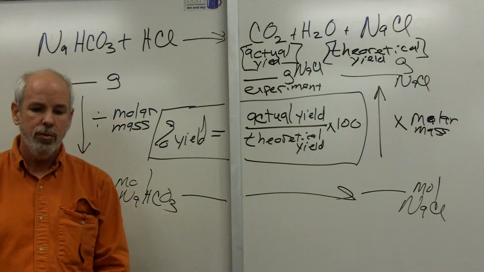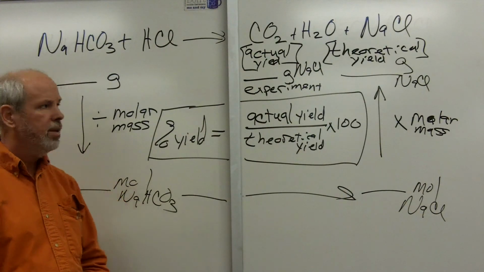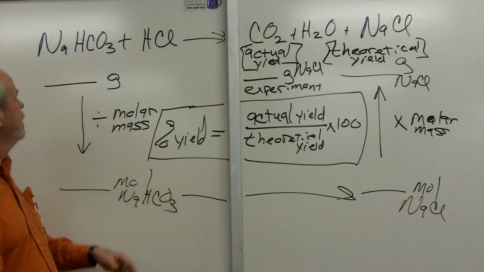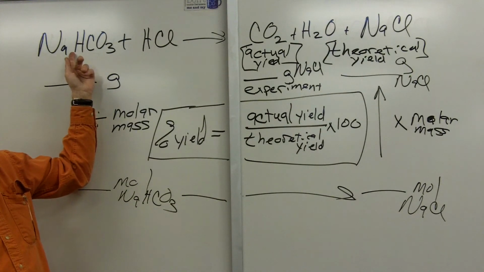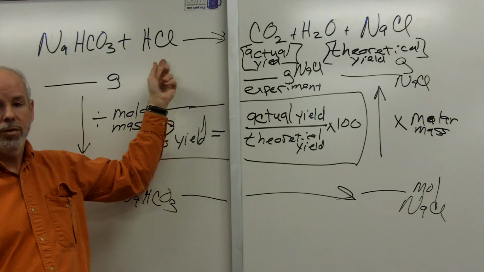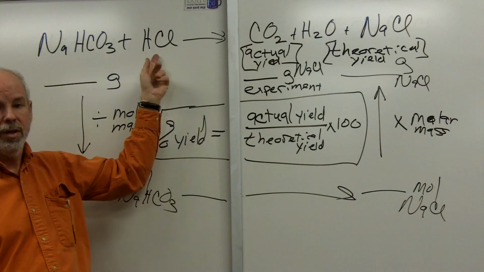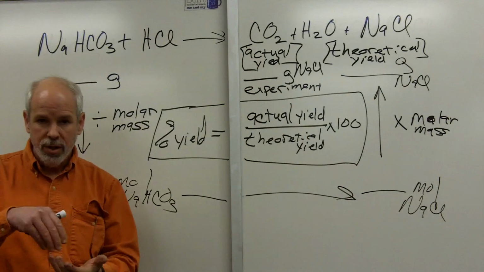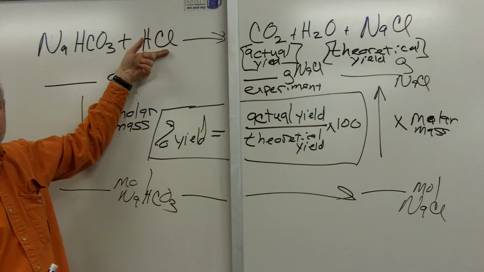The only thing to warn you about is to follow the procedures, and they'll tell you how to go about this. I think one thing to bring to your attention is that you will put sodium bicarbonate, baking soda, in a test tube with HCl, and you add HCl until you know it's in excess. And the way you know it's in excess in this experiment is that all the powder, this is a powder, dissolves. It's in the solution, you can't see it, and when that happens, you know you've got enough HCl.